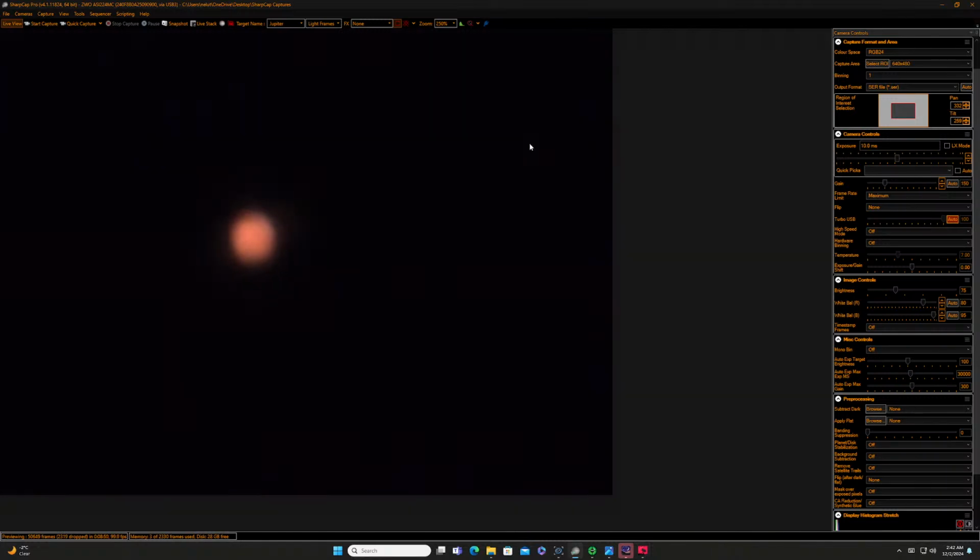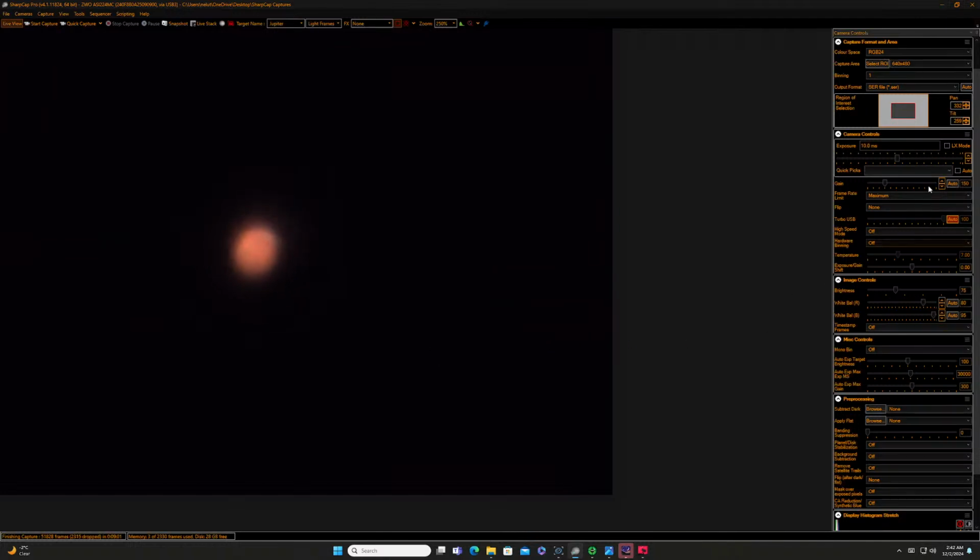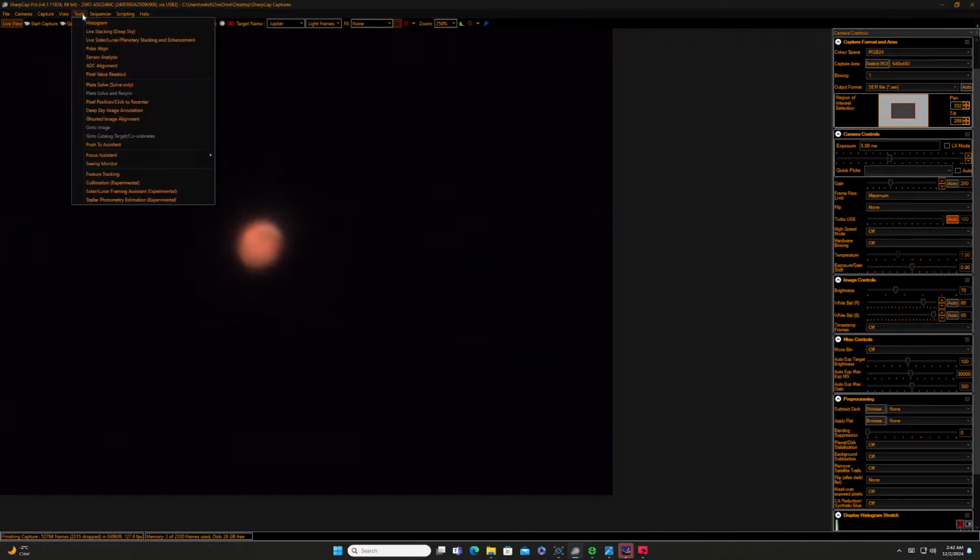Okay. And start capture. We are really fast, really fast. So in this situation with the turbulence, we can go even faster. So let's say 5 milliseconds and raise the gain, and get back the histogram.